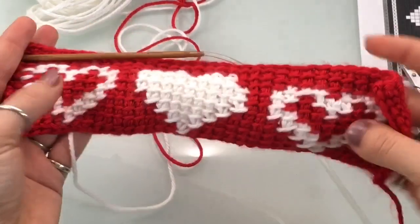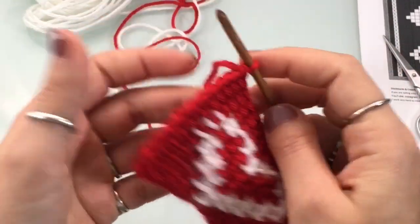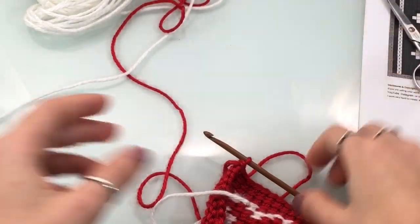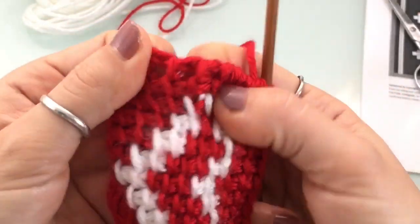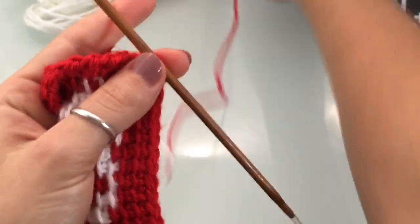So once you have finished everything, so here we go, we've got all 3 hearts, we have to complete what we call a bind off. So you can now cut your white yarn. We're not going to be using it anymore, at least not for this section of the cozy. And then if you look at our stitches here up at the top, you're going to notice that they're really open, so they're quite separate. So we need to close up that space.